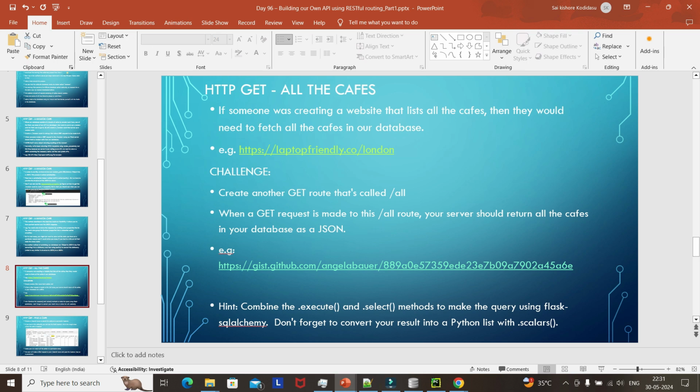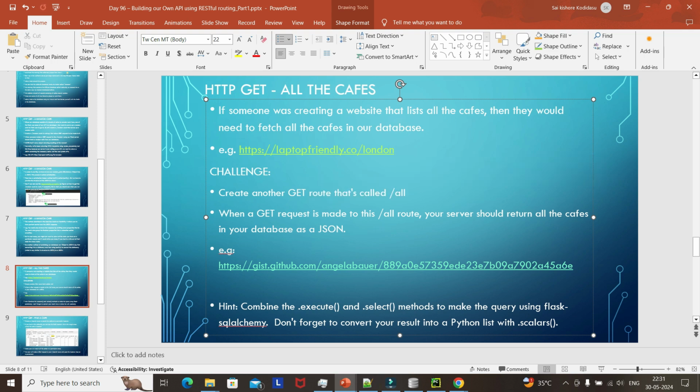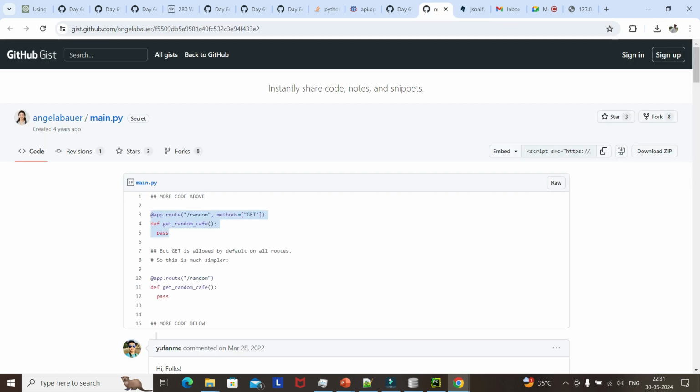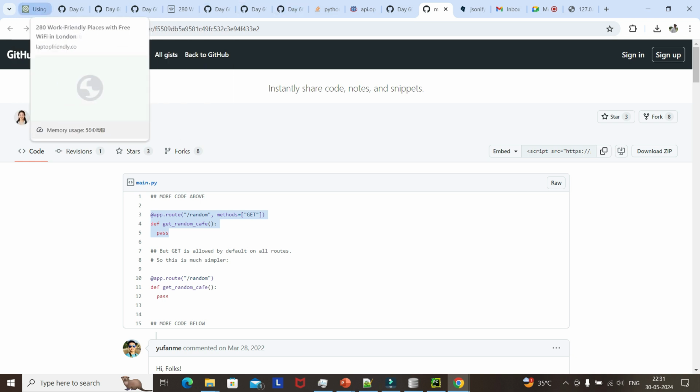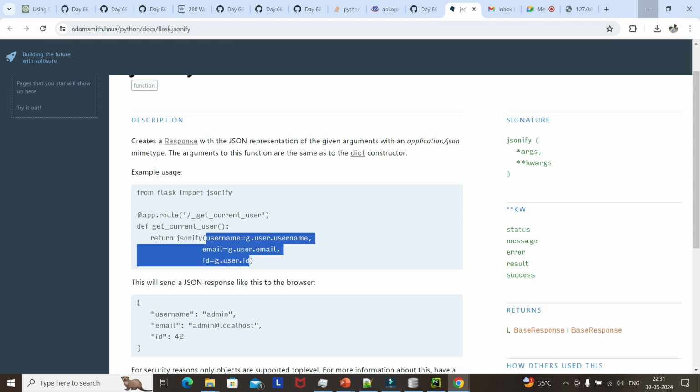So now we have to create another route called all, and then whenever we call it we should return all of this. Let me see how the data looks.